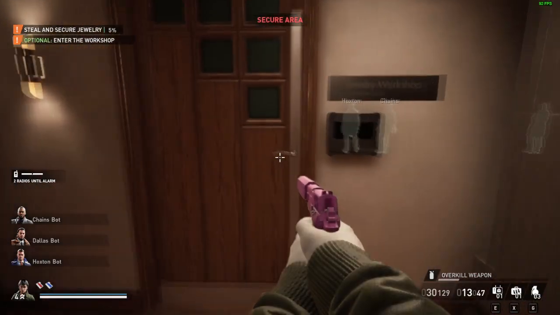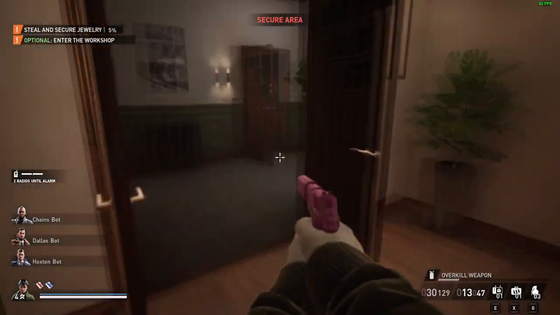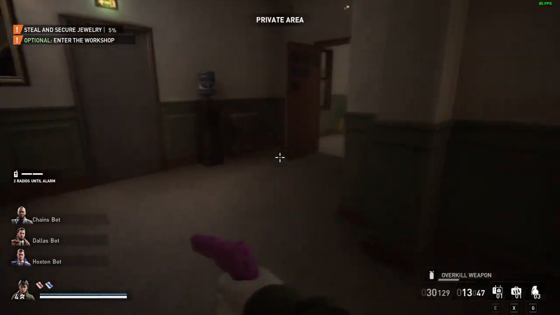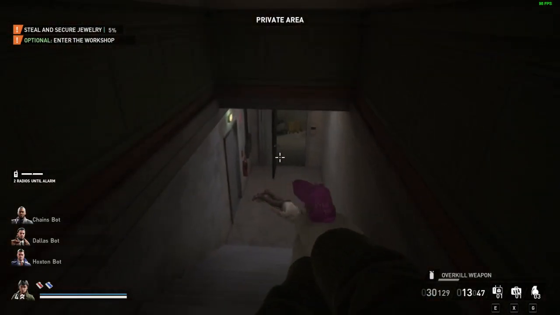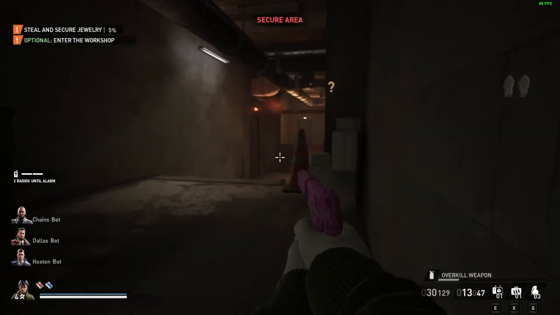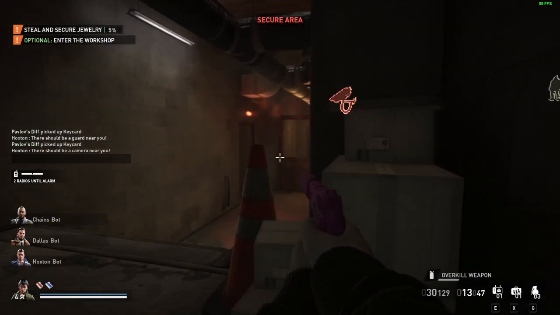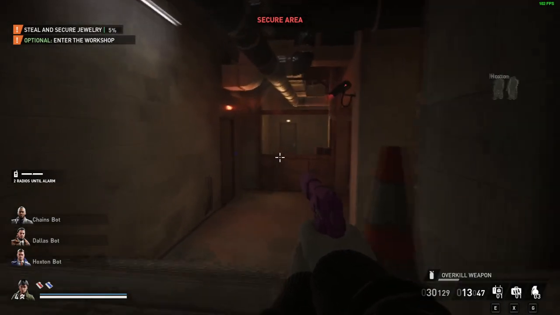Okay, so now we're in here, which is great. We'll make use of that later. For now, I wanna go take care of the security camera so that we don't have to worry about that anymore. And we'll still have two more people that we can fuck up before this is over. Okay. So that's a problem. That's like directly in the way of where I need to go.